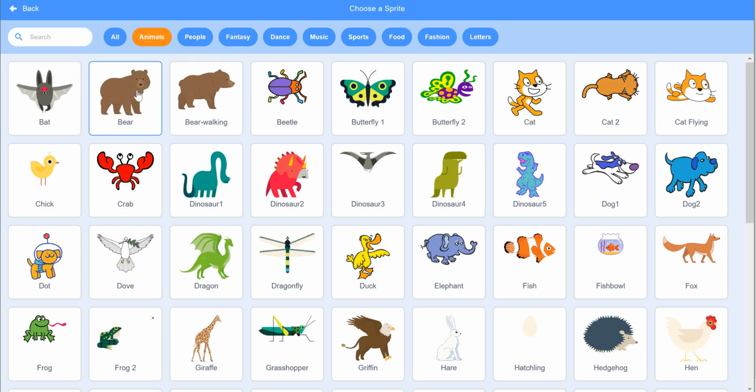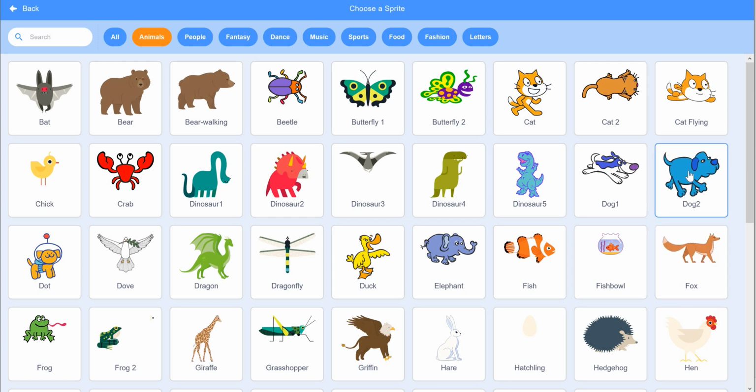This one's not a good one because it's not walking. That's just two different pictures. And see, the crab is just clicking its claws, which is great. And the chick is eating, it's not walking. So some of these are walkers, like the original cat is a walker. This is a flying cat, but I guess we could call that workable. This guy's kind of walking, but he's also eating. This one's flying. The flying one is all right. So there's real cool ones. Ooh, there's a bunch of different fish.